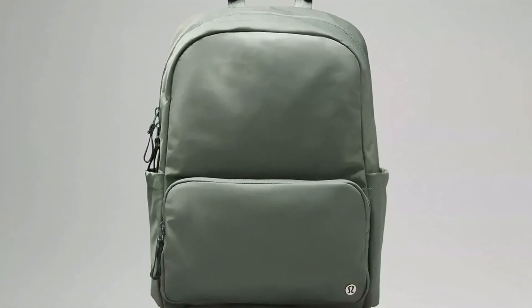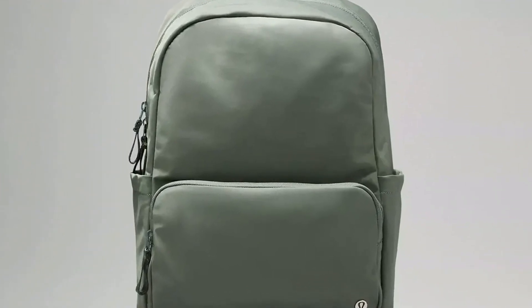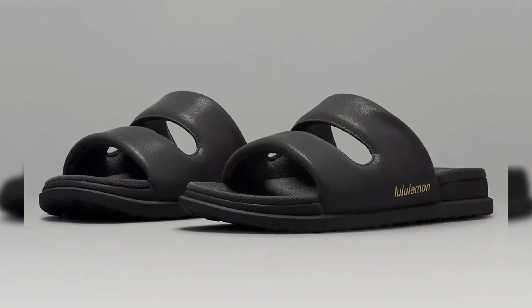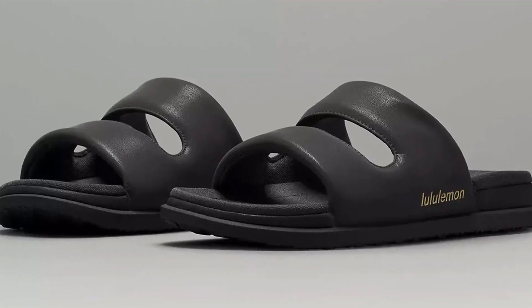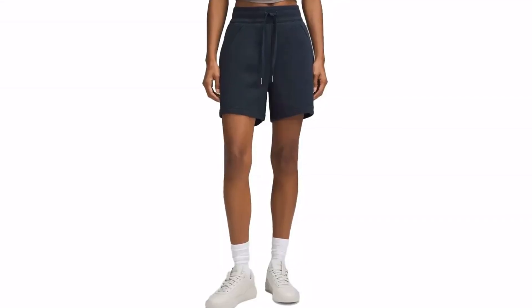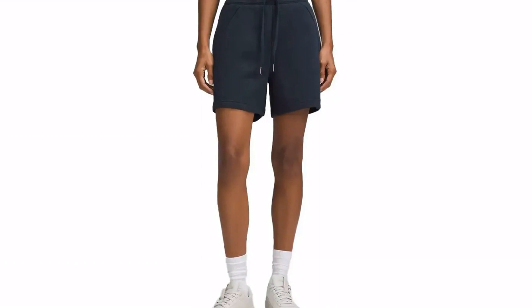These Rest-Feel sandals are designed for comfort, with foam under your feet and no seams touching your skin. The split-strap design is an eye-catching departure from classic slides, and the gold detailing on the logo jumps out nicely. "They're so comfy," wrote one satisfied buyer. "It's all I've been wearing since I got them, and I hope they make more colors." You can get them in three shades ahead of the new school year.